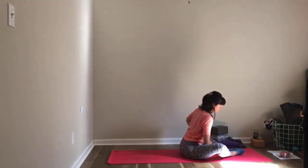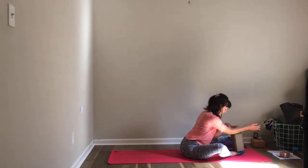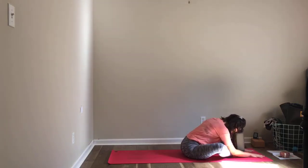and then simply fold a little bit forward. Feel free to use any of your other props to hold you up here. You can use a block, blanket. You can place props underneath the knees if that feels better for you. And just start to feel a little stretch.